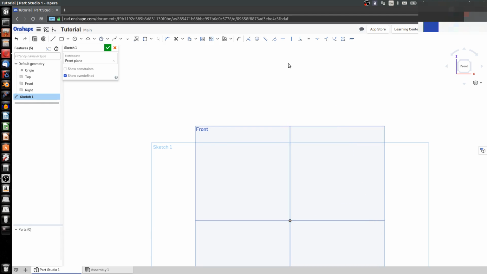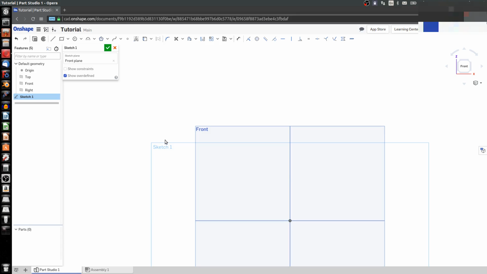One last one that will come in handy is simply to be able to fix one point onto another point. So I've got my origin right here, which is a point, and I have this point, which is the point at the end of a line. If I want to rest this point on the origin, I certainly can click and drag, and I get a coincident relation right here. So fixing one point onto another is coincident. Now I can delete this coincident relation and show you one other way to make things coincident. I can simply select the end of the line and the origin and click on coincident up here.